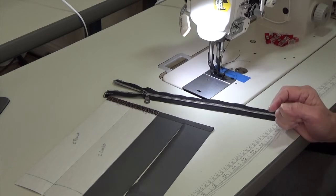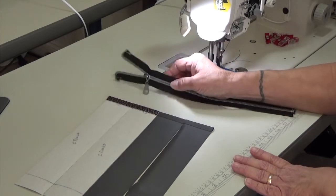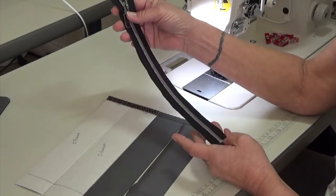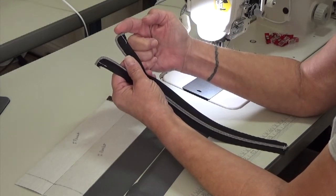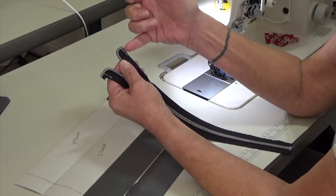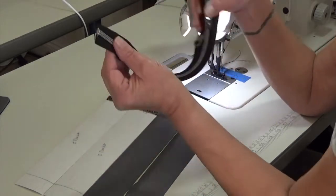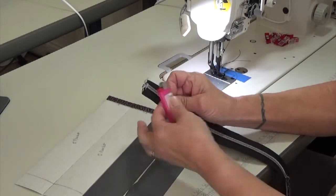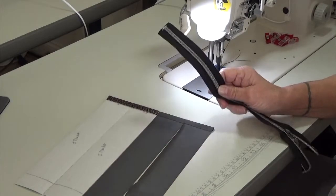Okay, now we are up to the closure of our bag, and there are two options. You can use magnetic closure, or you can choose to do the zipper closure, which is what I'm going to do. I'm using Zipper by the Yard, and I have taken my zipper, put on my pull, and then I have turned my ends at a 90-degree angle. And then I went to my other machine and just stitched these in place. This will be inside the seam allowance, so I'm not worried about it. And then I also stitched across the bottom just to make sure I don't lose my zipper pull in the process. And I'm going to singe that down at the bottom since it's fraying.